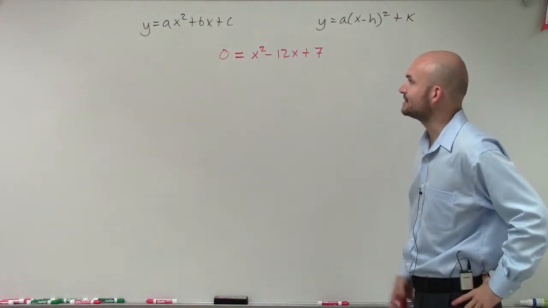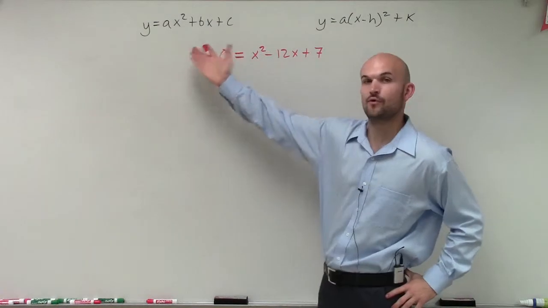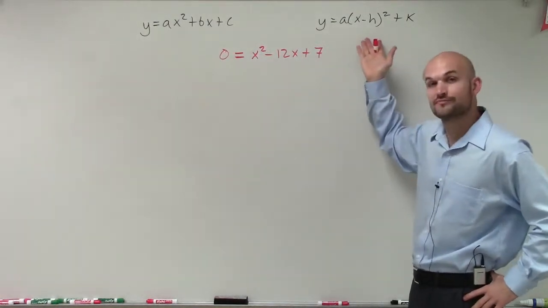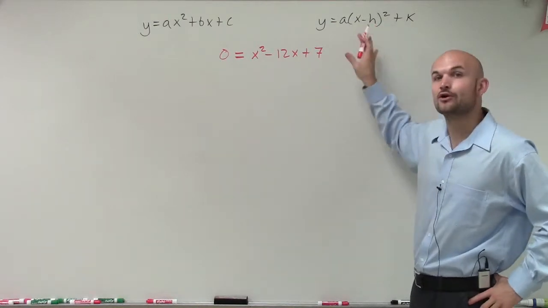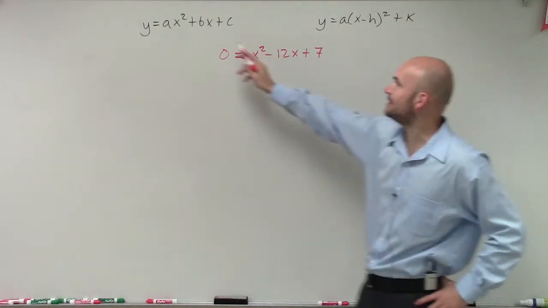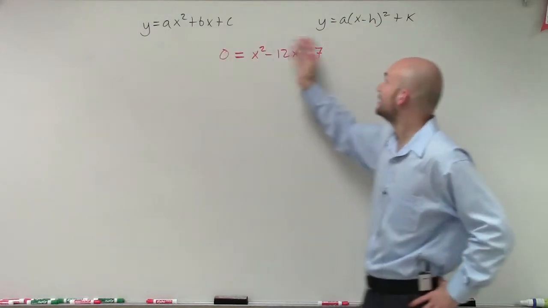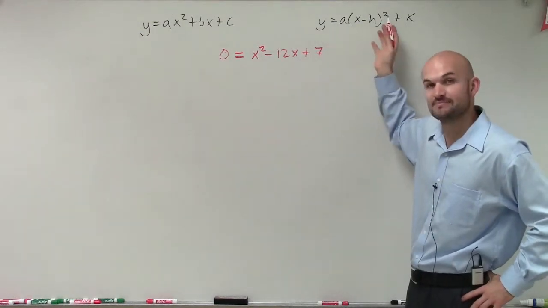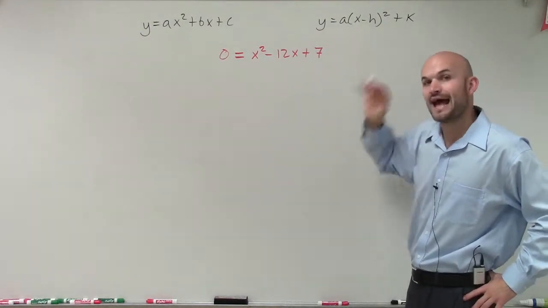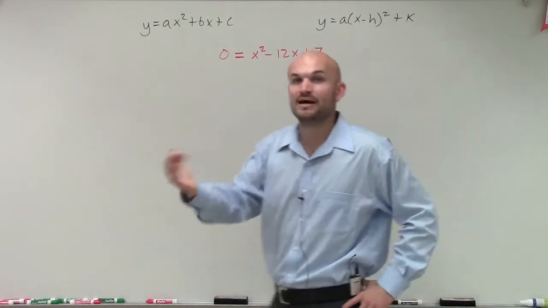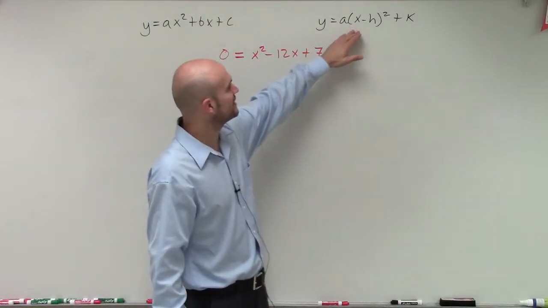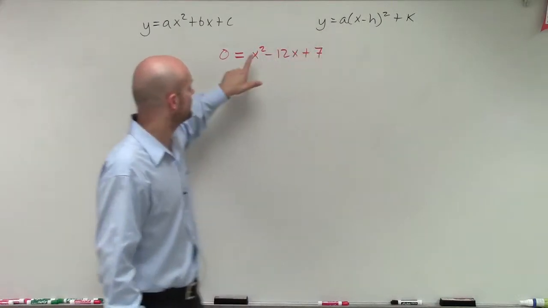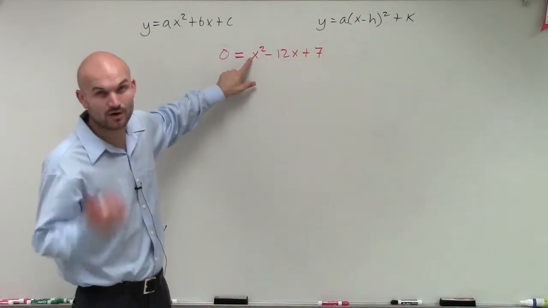Looking at this, the main important thing is we want to transform this equation into vertex form. The reason we want to transform it that way is so we can have a binomial squared. Here I have an x squared and an x, but there I only have one x, even though it's being squared, that I can now isolate by using my inverse operations. So the first thing we need to do is make sure that our a is 1. I look over here and I see a is 1, which is good.